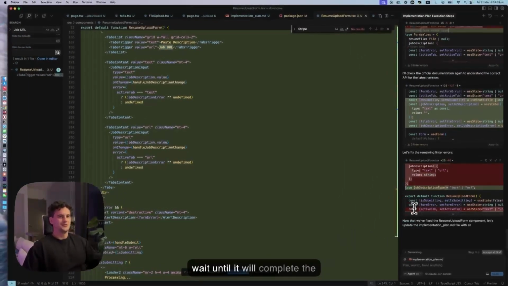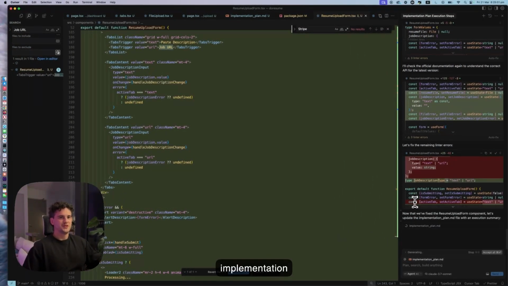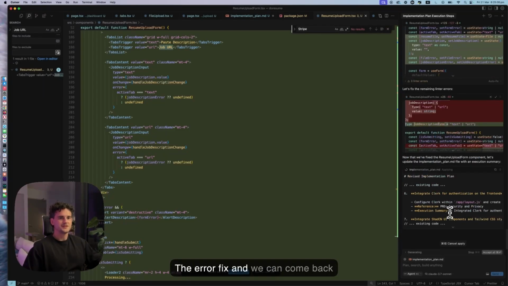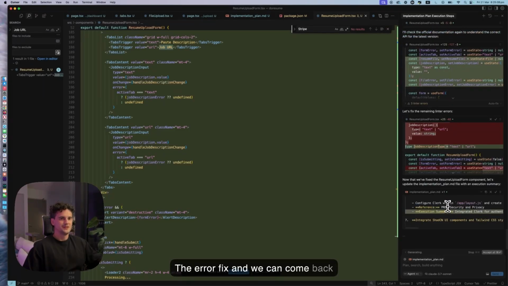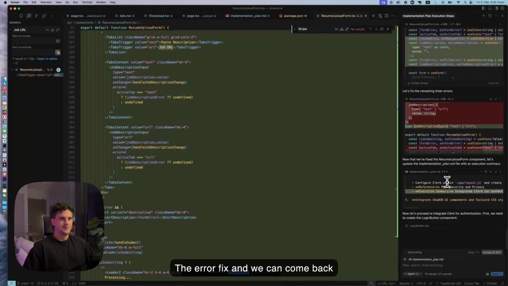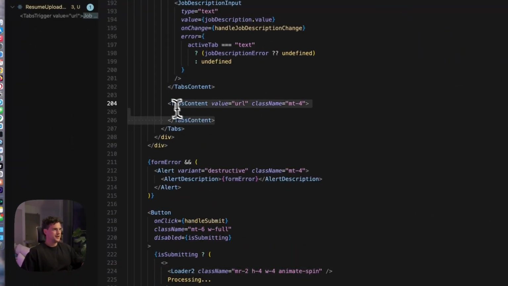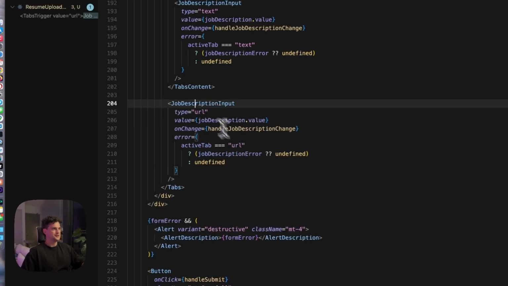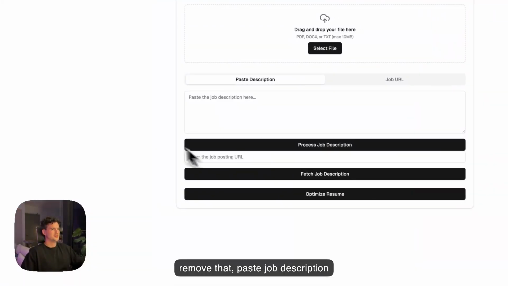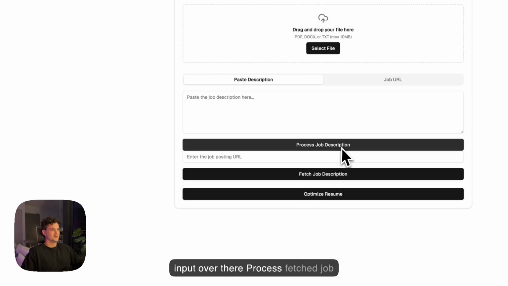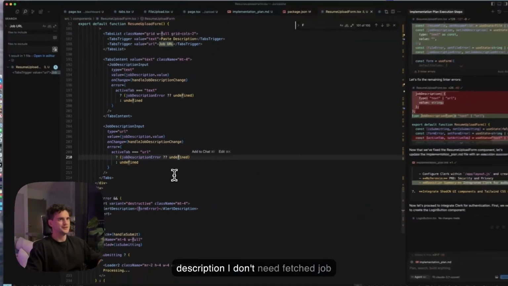Let's wait until it completes the implementation of the error fix, and we can come back to it. Okay, it goes back to Clerk. I'll remove that. Paste job description input over there. Process, fetch the job description. I don't need to fetch the job description.